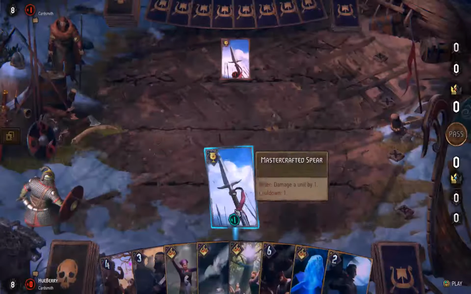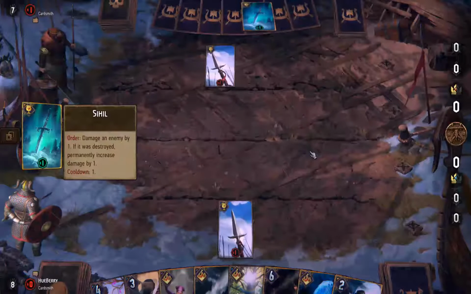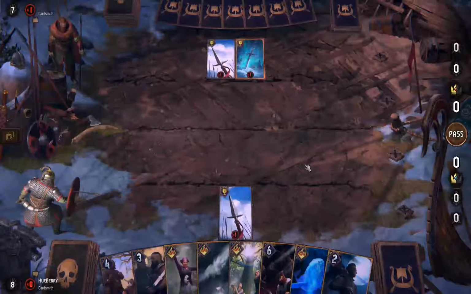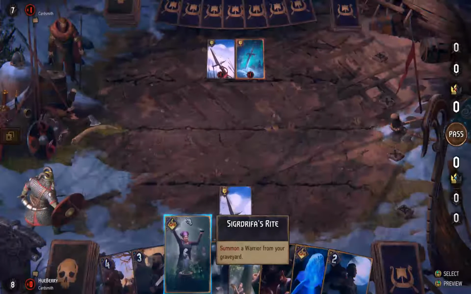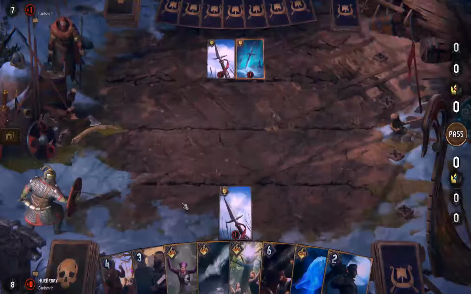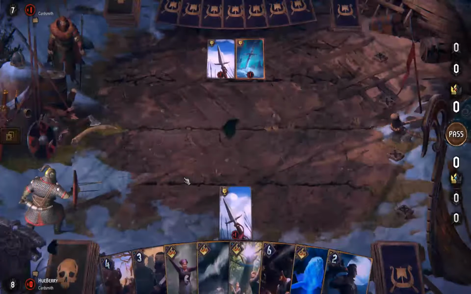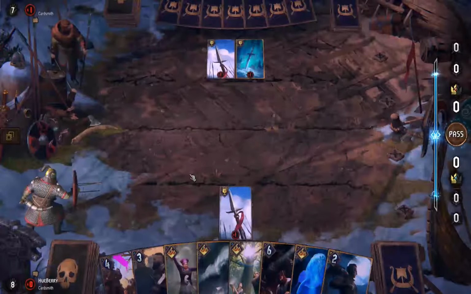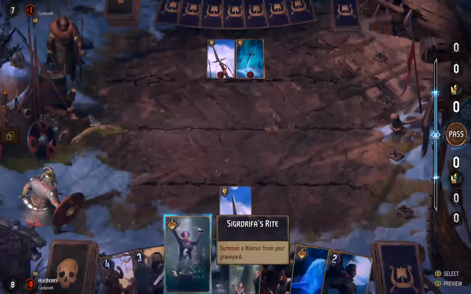Alright, Mr. Mastercrafted, I got something for you. That's rough. That's really rough. If we play Dogger, he literally has 3 damage on the field just to deal with him. So who's to say he doesn't have another one to deal with it? I think we just lost here.